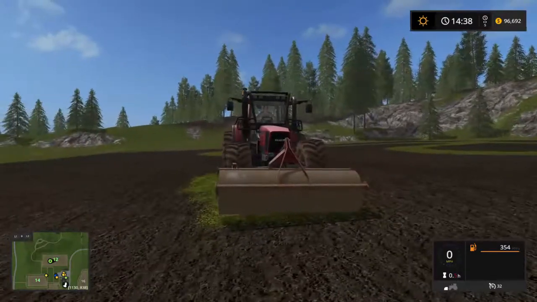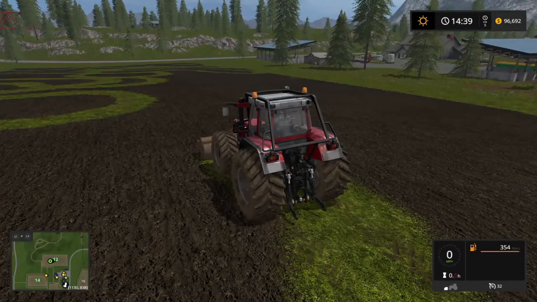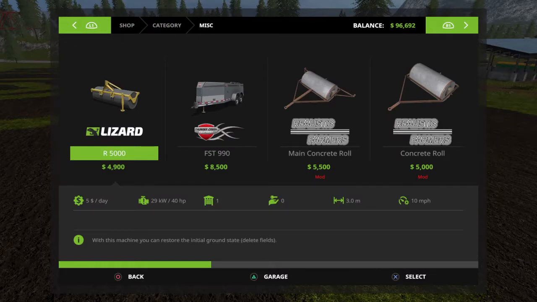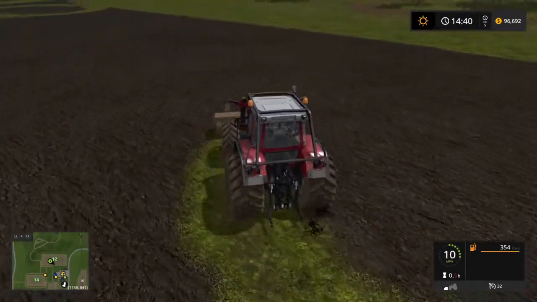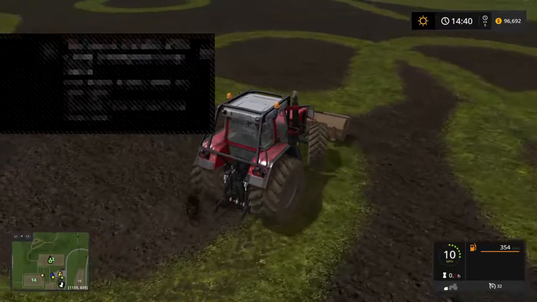Now, this roller I'm using, it's a special roller, it's a lizard roller. Zoom up and in here. Now this will make good perfect grass for me. But you go into your store, you go to Mayland, there's your Lizard R5000. That's what you want to make your cornfield maze. Now I'm just making mine all bunch of rambling circles and this and that.